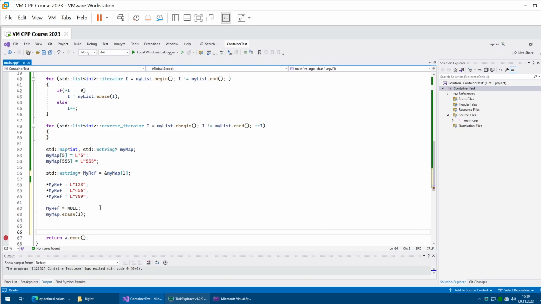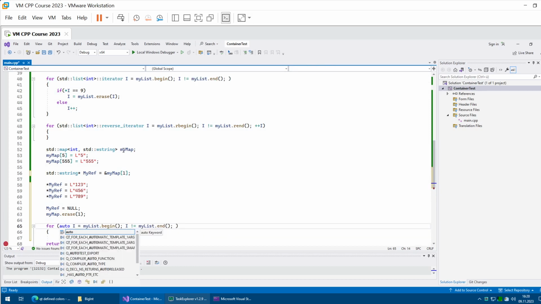And of course, the other way to use erase is just to put an iterator to it, so you can go through the map, and you can iterate through the map, but this time let's just go with auto, and we of course need to fit the map in here, and then you could erase something from it.